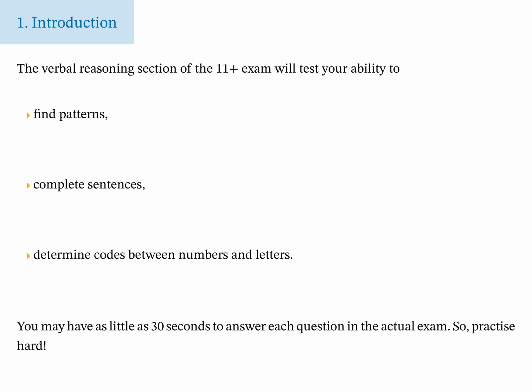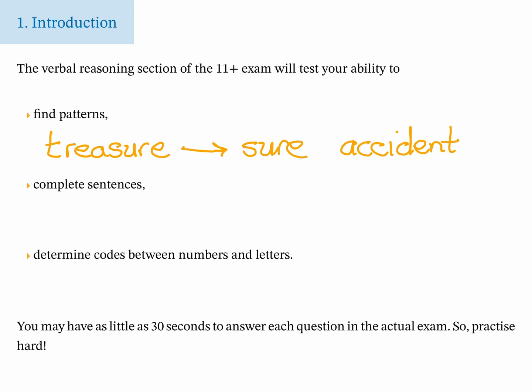Verbal reasoning is about using logic to solve problems involving words, letters, and funny enough, even a small amount of maths. And some of the things you might be expected to do are finding patterns. So, for example, you might be given 2 words that are in some way linked. You have to spot what this pattern is and then apply it to a brand new word in exactly the same way. There might also be having to complete sentences.